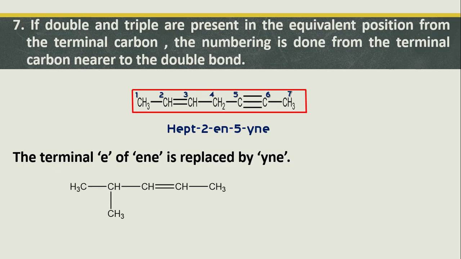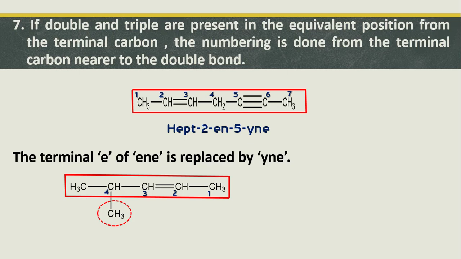Okay, let's see another example here. This one is the parent chain and it contains a methyl group. So let's see its numbering here. The numbering is done from the back end because the double bond has got higher priority over the alkyl group. So the double bond will lie on the second position. However, the methyl group is found to be attached to the 4th carbon atom, while numbering it should be done from the back end. So the name of the compound will be 4-methylpent-2-ene because the double bond lies on the second carbon atom.